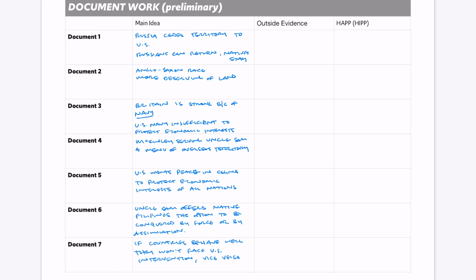Okay, so that's just a quick interpretation of all the documents. Now, what I've done is in my document section of my worksheet, I've just given a brief 1 or 2 sentence, 1 or 2 phrase description of each document. That's not everything in the documents, but it is enough to jog my memory and give me a brief idea of what they're about. So now what I want to do before we move on to the back is I just want to fill out a few of these other boxes just to make sure I get all my points.